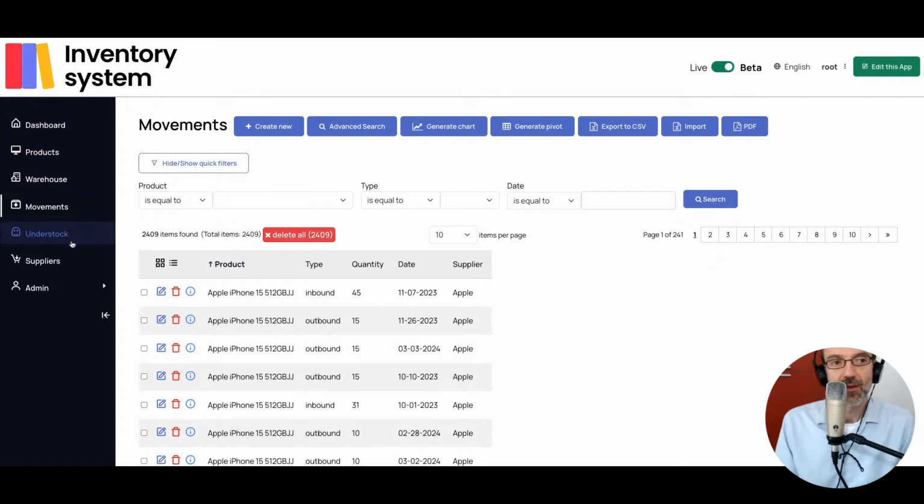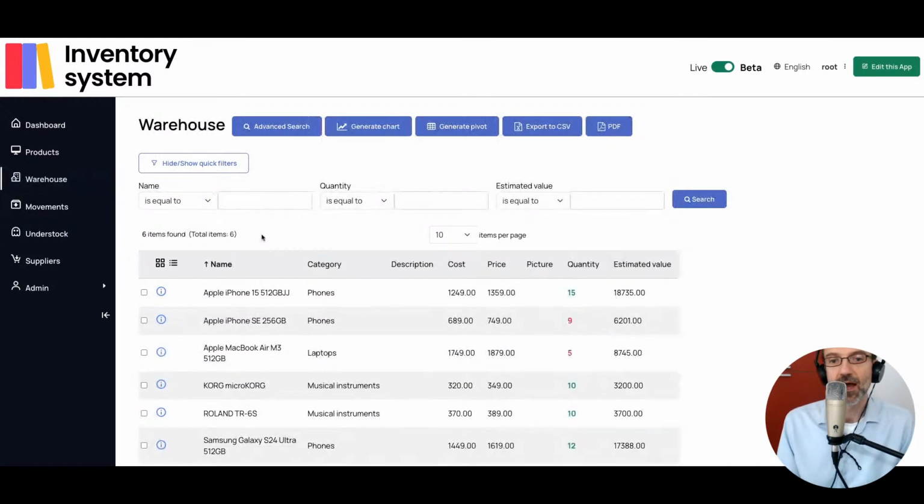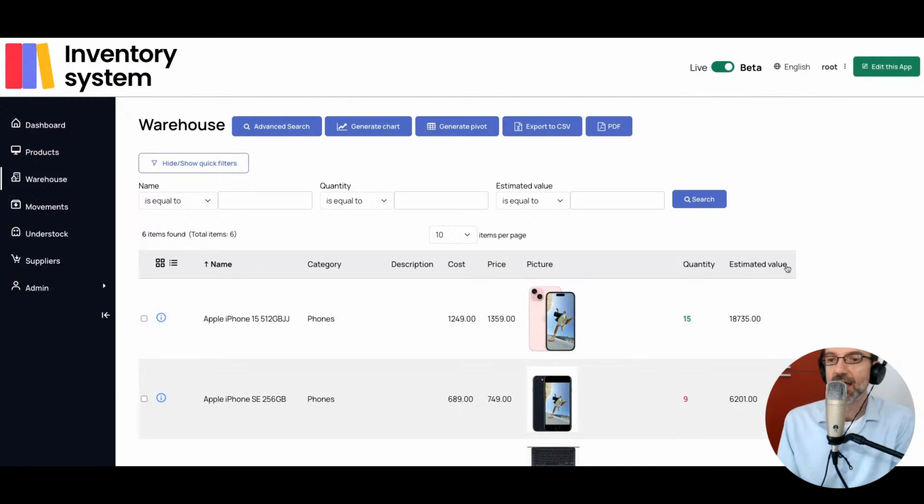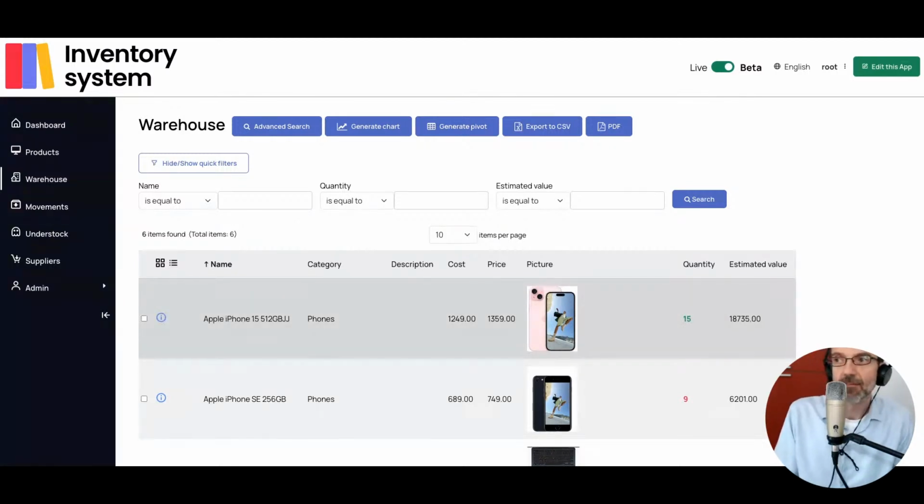We can see our warehouse with information for each product about the quantity and the estimated value. Obviously, the warehouse is automatically updated when you track an inbound or outbound movement.